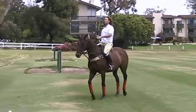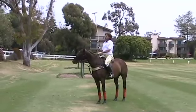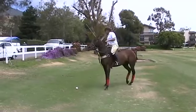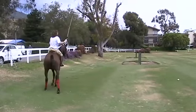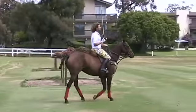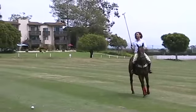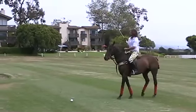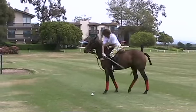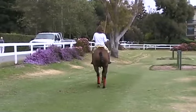One thing you see both those players do, especially Pablo, is he'll arrive at the ball and drop his mallet in the direction he wants the ball to go, eliminating as much movement as possible just to get the best shot on the ball. And all it is then is bringing that mallet head down on the ball. So if you're trying to hit it at a 45-degree angle, he'll let his mallet lean over in the direction he wants, and then all he's doing is pushing it through that original line, keeping the whole mallet in the same plane that you started with.